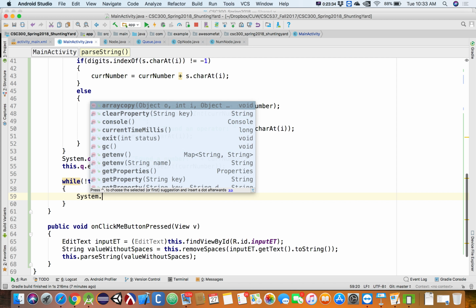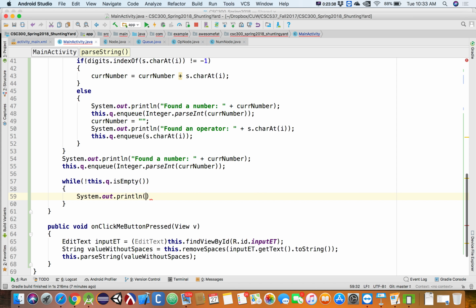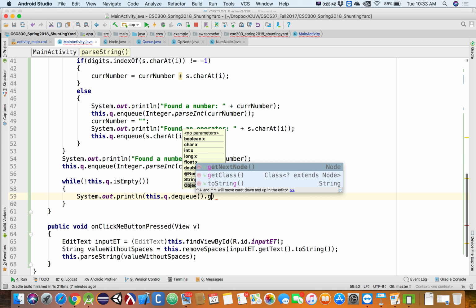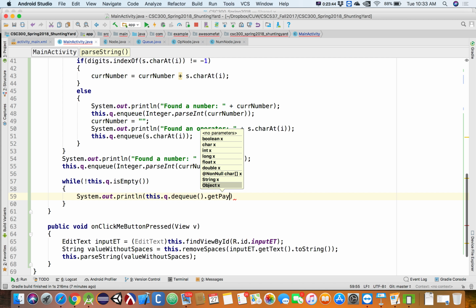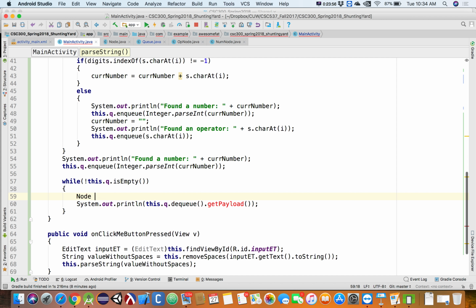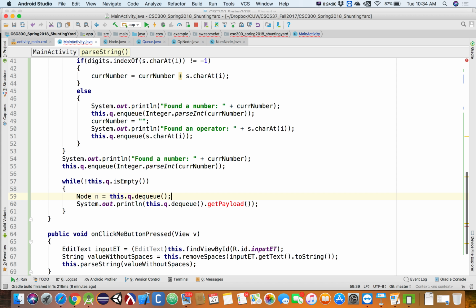I'll do a System.out.println, and we'll say this.queue.dq.getPayload. Notice that right now this is giving me an error message. So what we need to do is say Node n is equal to this.queue.dq.